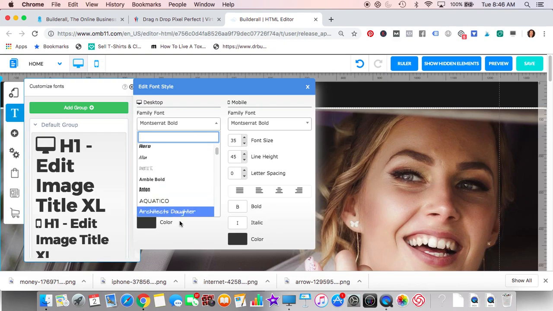So I would stick with these fonts and anything, which is a ton of them, honestly. There's so many of them. But if, for instance, you want to add something else, then do it as an image. So that takes care of fonts.